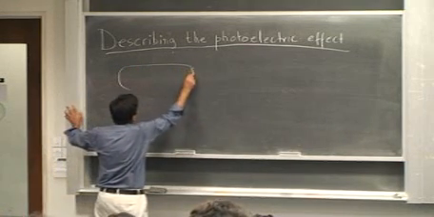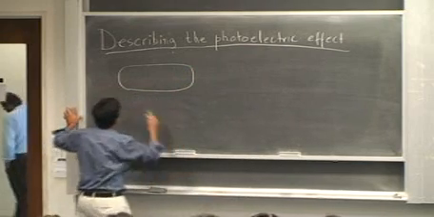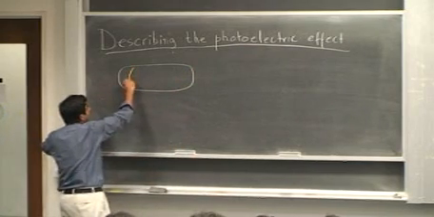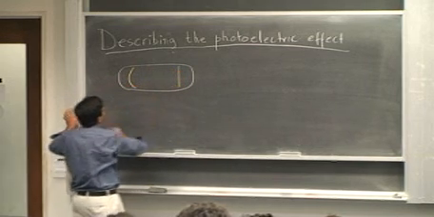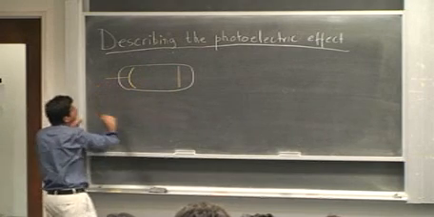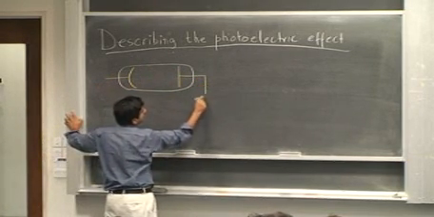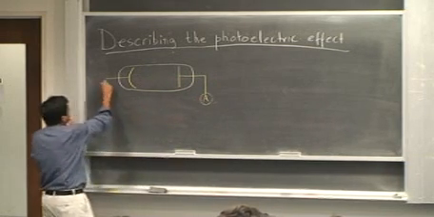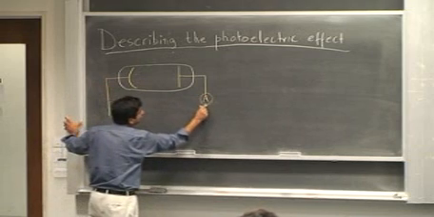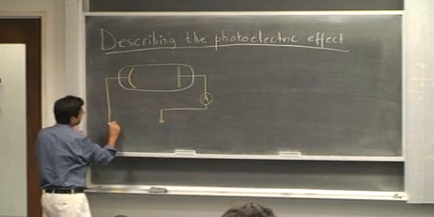So he took a glass bulb. Inside the glass bulb there was an electrode and another electrode, and across this electrode a voltage was applied. One could measure the current with the help of a microammeter or a galvanometer, and one could also apply a voltage, and the voltage was variable.